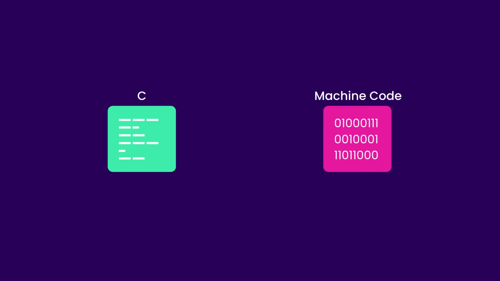The programming languages we use, like C, C#, Java, Python, these are all simple, text-based languages that we humans understand. Computers don't understand them. They only understand machine code. So if we have some code written in C, we should convert it to machine code. And that's the job of a C compiler. So a C compiler is a program that knows how to convert or compile C code into machine code.